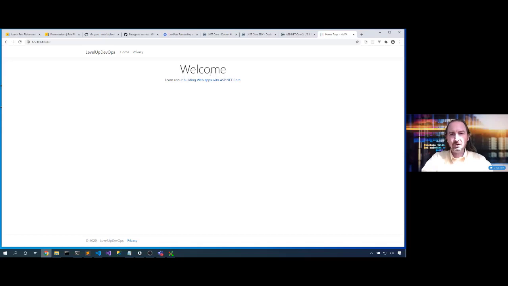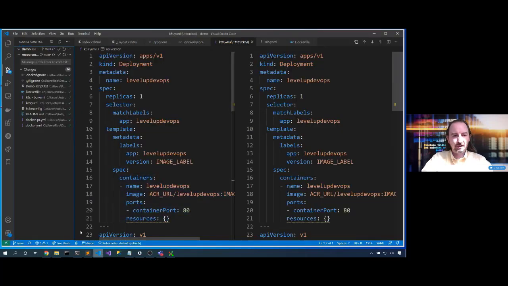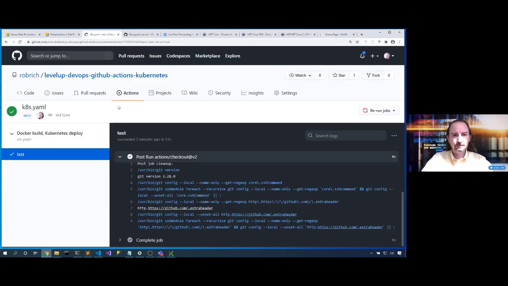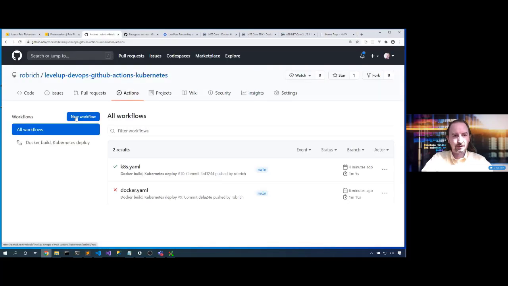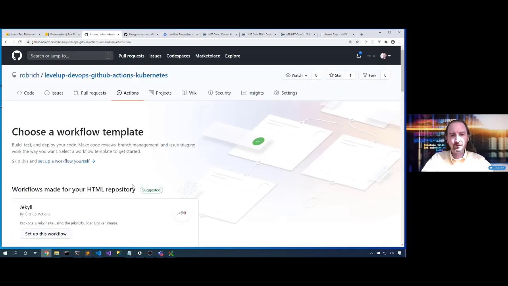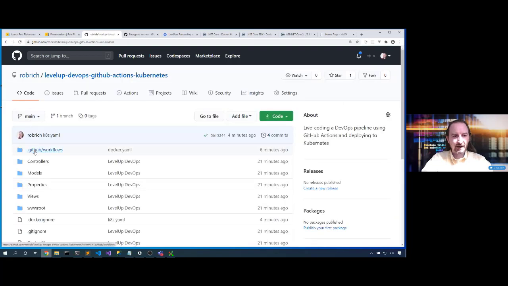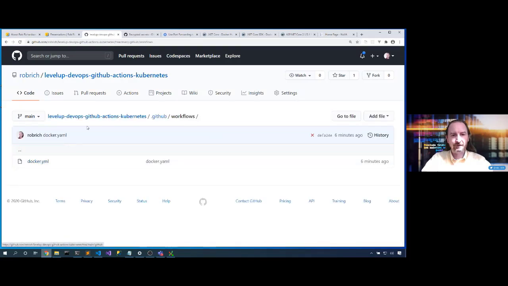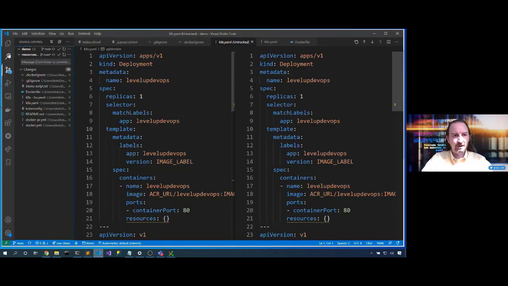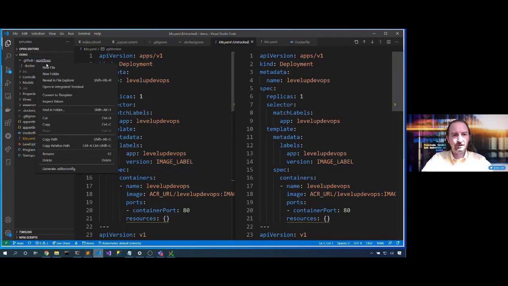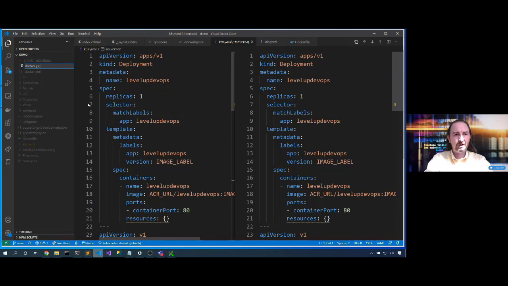Now, right now, this only handles content on the main branch. It doesn't handle building for pull requests and doing other content. So let's do that. Well, we could come in here to Actions, and we could say new workflow and walk through that process of creating a template again. But at the end of the day, this file just happens to be a file inside the GitHub workflows directory. Here's our docker.yaml file. So we could just as easily, I don't know, create a new file. Let's create a new file here and call this dockerpr.yaml.